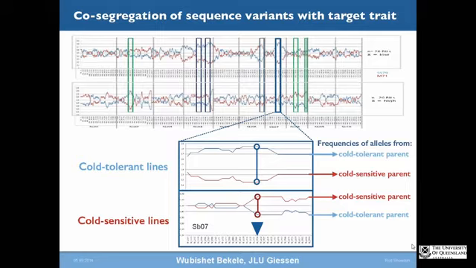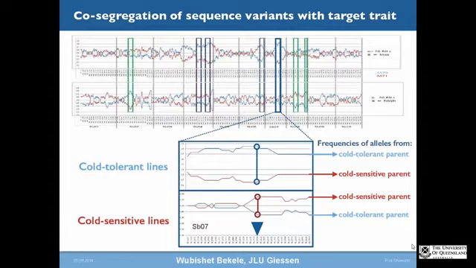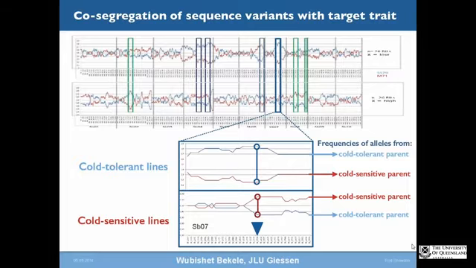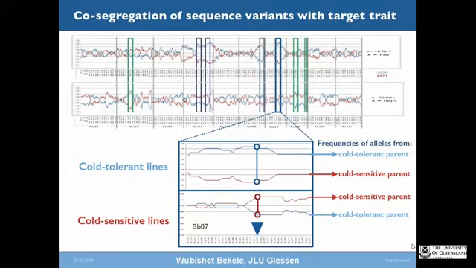And so where the allele frequencies diverge the most, these are the points where we expect to have the QTL and genes involved in these particular traits. And this is just one example. You can see here we have one point where the blue line for one of the pools is way at the top, and the other pool way at the bottom, and the red line the other way around, for example. Okay? So this is the kind of thing we're looking for.